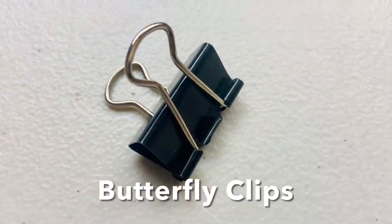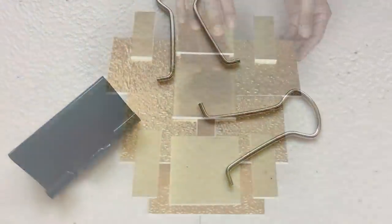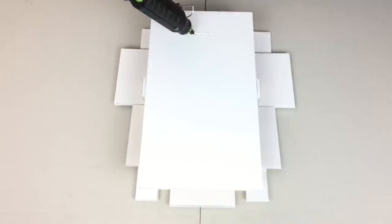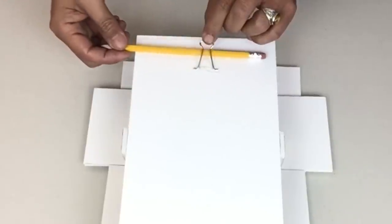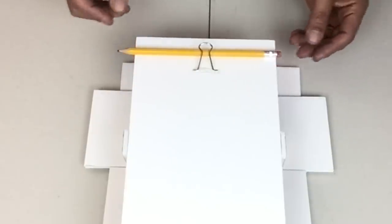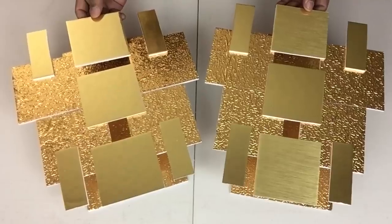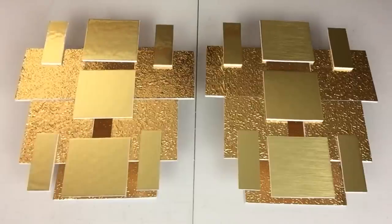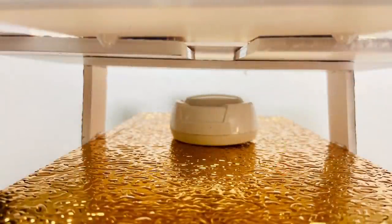To hang the wall sconce I'll be using a butterfly clip — all I did was remove the clips, flip the sconce on the back side facing up, and glue the clip on using hot glue. I'll elevate it with a pencil so the hook won't be flat towards the base. I repeated the same steps and made two. For lighting I used one remote LED touch light and glued it inside on each.